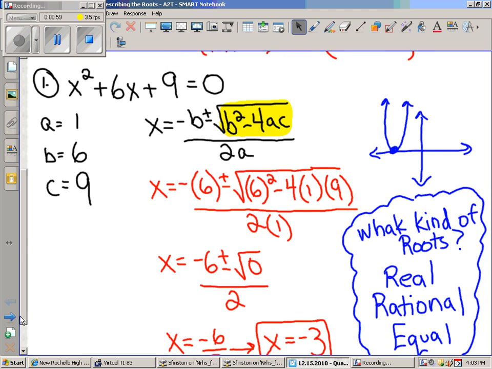So take a look at our notes for today. Here was the original problem over here, and then we listed out A, B, and C. A being this number, B being this number, C being this number. This is the quadratic formula right here, and what I highlighted in yellow is something called the discriminant. Take the numbers you got for A, B, and C and plug into it.